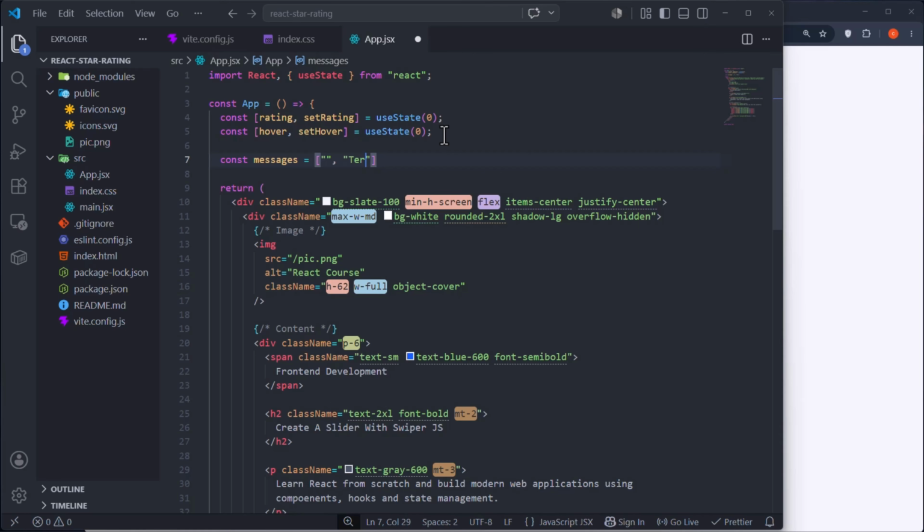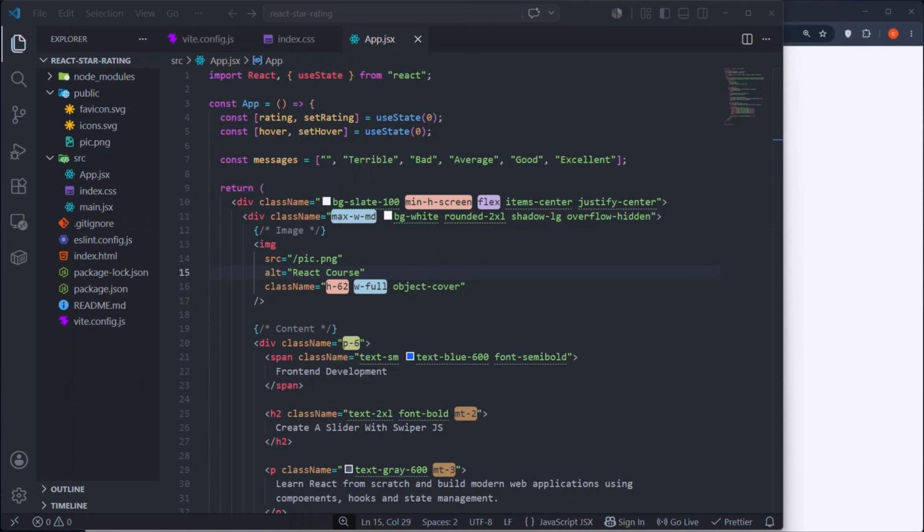Then I'm gonna give it a terrible, then let's give it a bad, and then average. This is actually the name of the stars. So star number 1 terrible, 2 bad, 3 average, and star number 4 is going to be good. And if they give it a 5-star, it's gonna be excellent. If they do nothing, nothing should be actually displayed here.